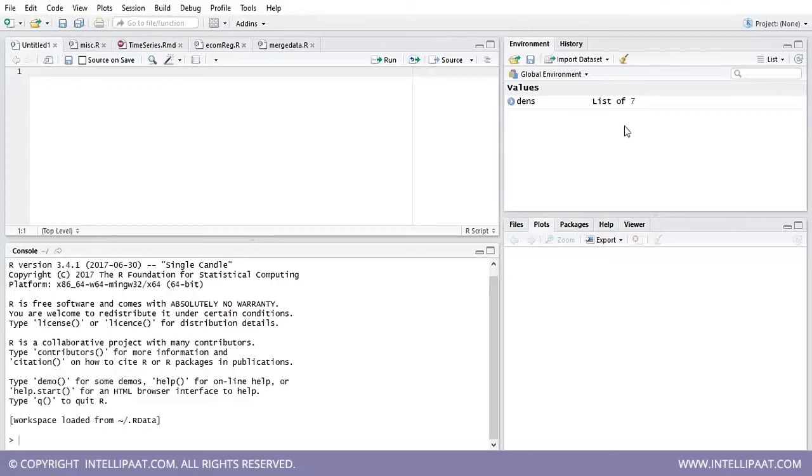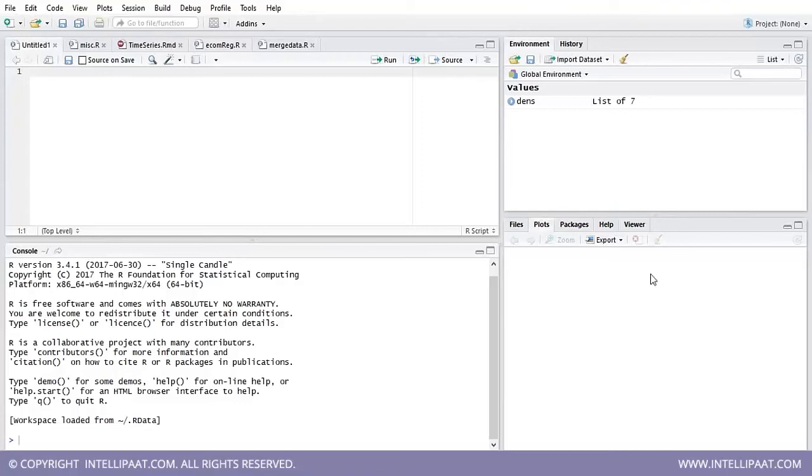Okay, so what you see on the right hand side, top box here where I'm moving the mouse, this is where it will show you the environment, the global environment objects or variables that are in R.